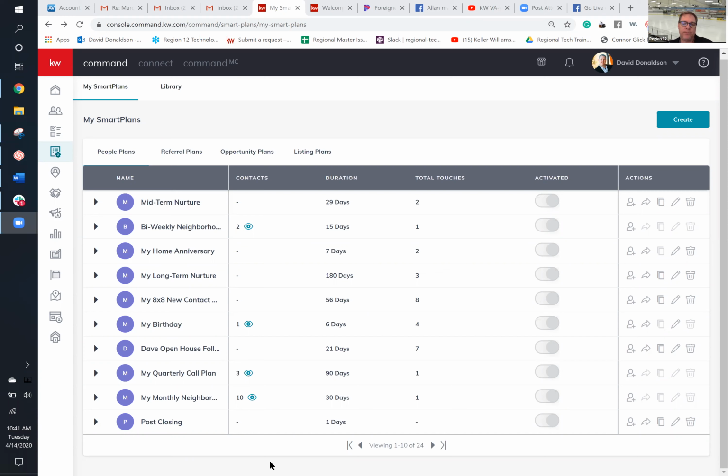Good question. So you can just pick and choose which campaigns you want to put people on. And if they're on the monthly and then you want to add them to the bi-weekly, just go back into the monthly, remove them from that list and add them to the bi-weekly. That is correct.